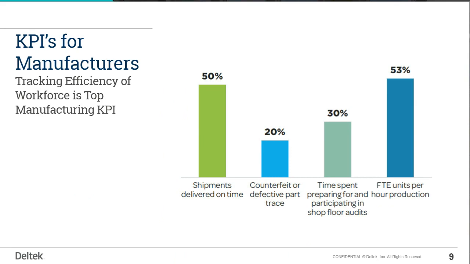More than half of the companies surveyed, or 54%, are tracking FTEs, units per hour production, and shipments on delivered time, being 51%. Keeping a close eye on the time spent preparing for and executing shop floor audits is of high interest to approximately a third of respondents. Moving away from outdated legacy systems and towards tools designed to meet rigid government compliance regulations is a meaningful step towards better quality control. This will increase the importance of the use of subcontractors, and the need to manage them also increases.